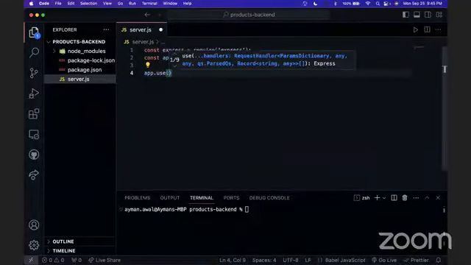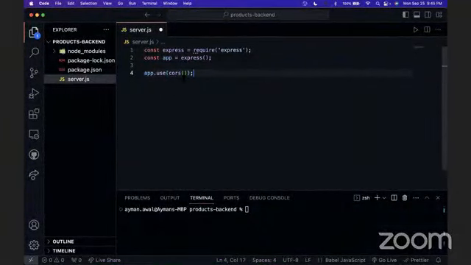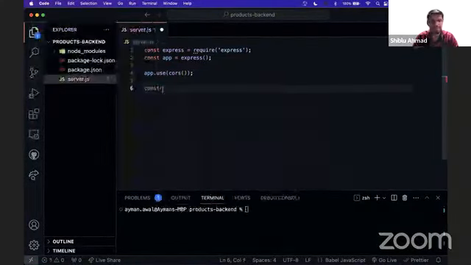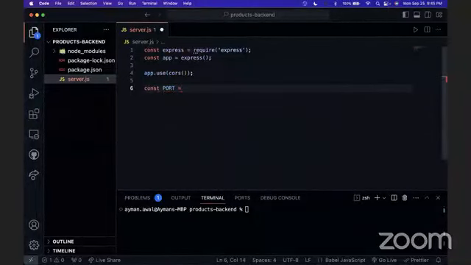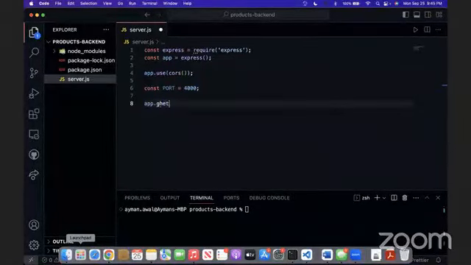Then we're going to use CORS. It's another package that we installed. This allows data transfer between browsers and servers, so that data can be transferred much more securely, basically. Again, this is the mechanism between the front end and the back end. We're also going to set up a port number, say we can be running at port 4000. And let's just create a basic route.